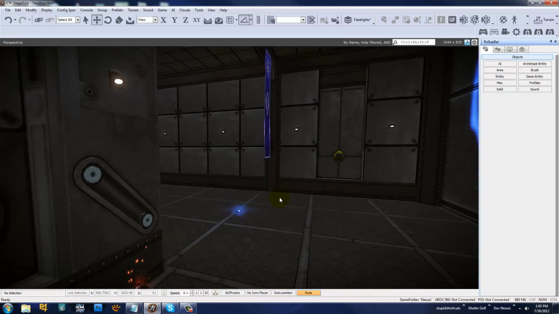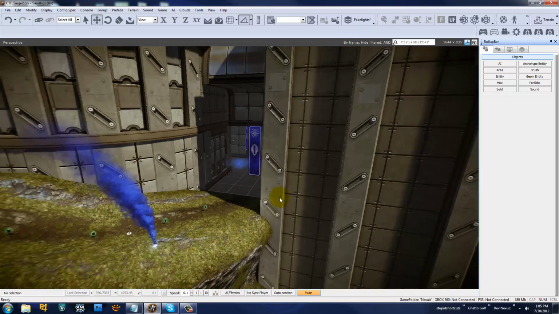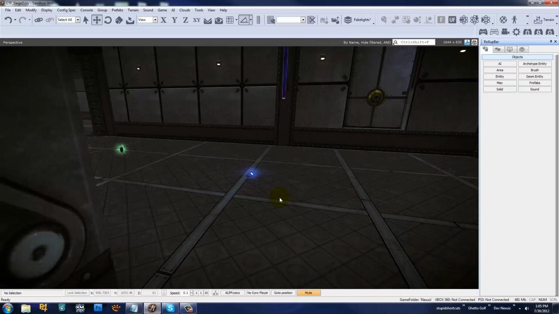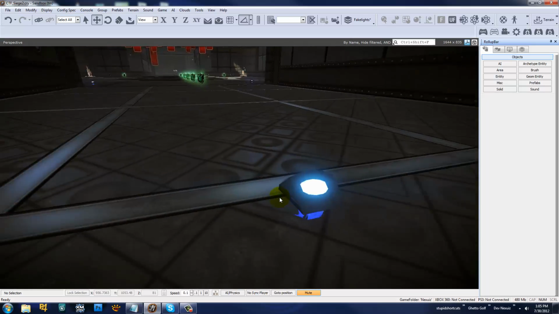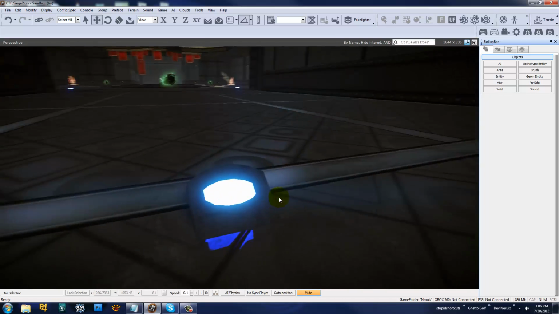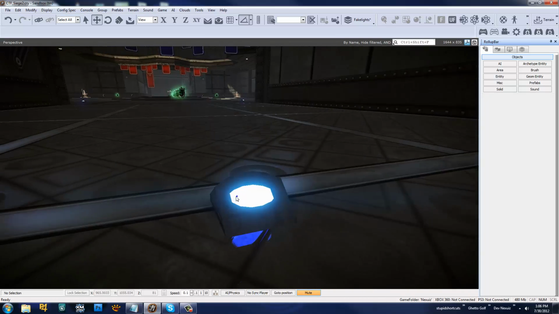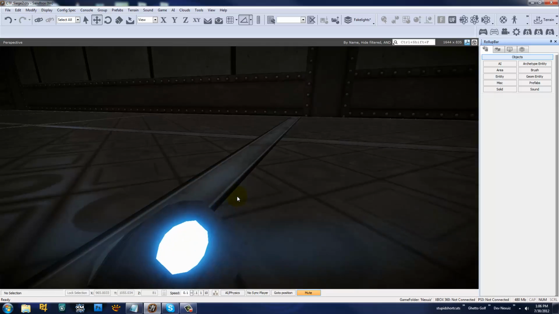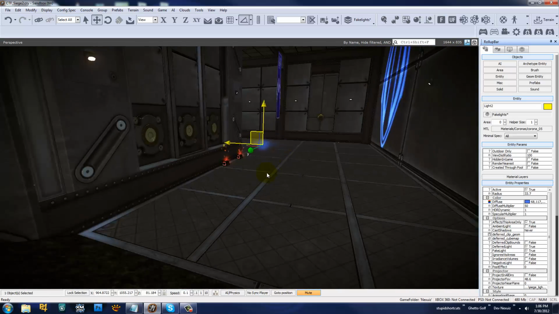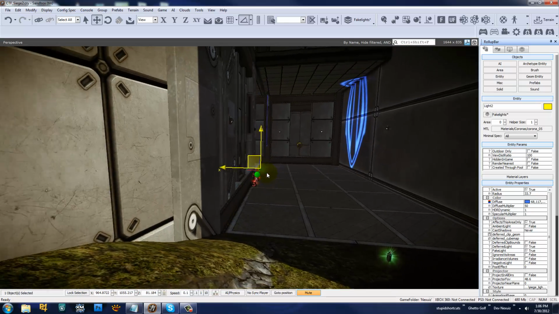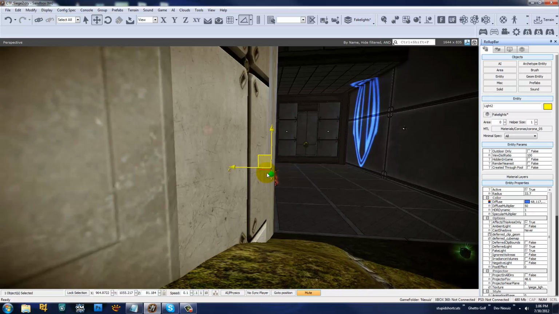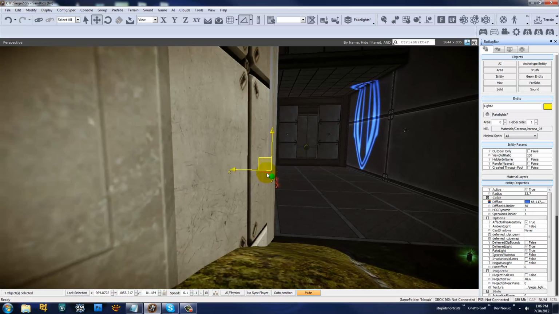The thing to note about Coronas is, as you get further away from it, the Corona gets bigger and bigger and bigger. As you get closer to it, it'll get smaller, and eventually there's a good range. By the time you get close to it, you'll usually be hitting the HDR for streaks and stuff like that, where it can simulate the Corona up close a little bit better. Another thing about Coronas is that when you go around a corner, you'll notice it pop out, but there's always going to be a slight time when you might see it drawing on top of another surface.